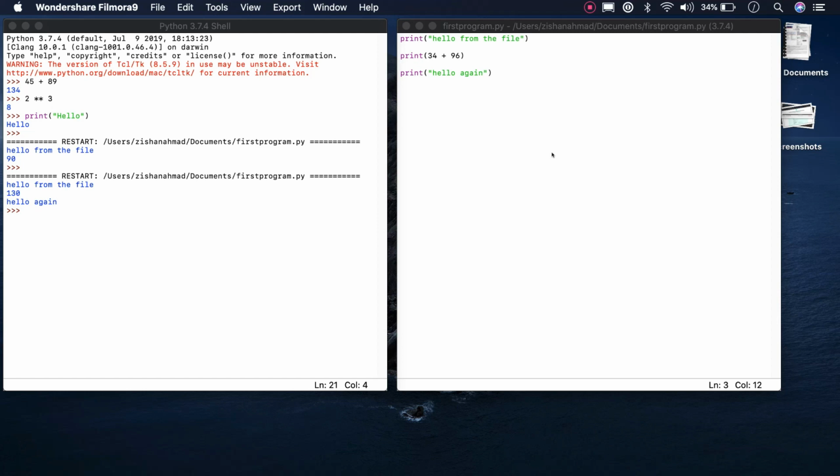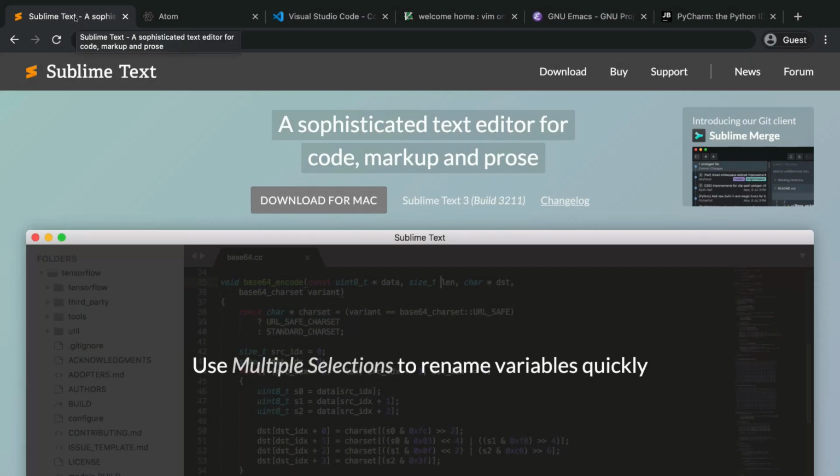It's a decent way to learn and program in Python, but there are better ways to go about it. Let's now explore some code editors that can give you a much better experience writing Python programs. Note that I'm focusing on editors that are available for all platforms: Windows, Linux, and Mac. That way, no matter which platform you're working on, you will be able to continue using the editor that you like. So first up is Sublime Text.